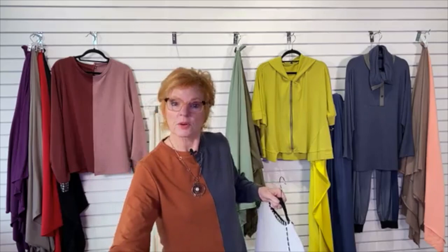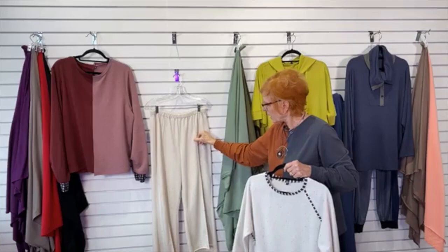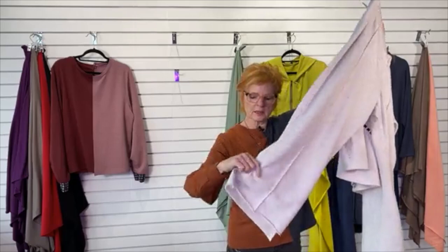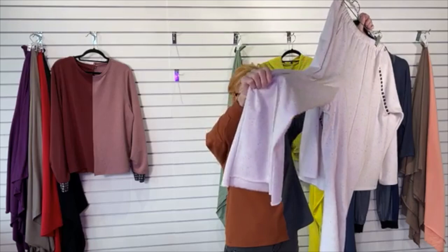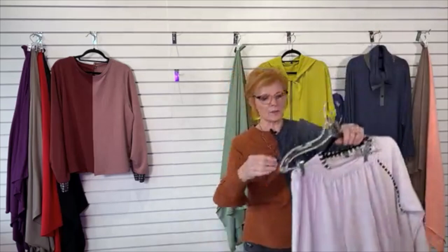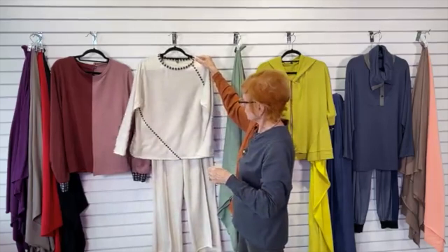Erin made the new Chesney pants — that's one of the patterns you get as part of So Confident 2020. Issue 8 featured these pants in French Terry. I love the way she's added edge stitching for a front pleat. Because the fabric is a knit and jersey, it curls to the right side — so she did not finish the bottom of the pants. They are raw edged and allowed to curl, with the front left a little bit shorter than the back. A fantastic detail that makes this a very upscale athleisure ensemble.